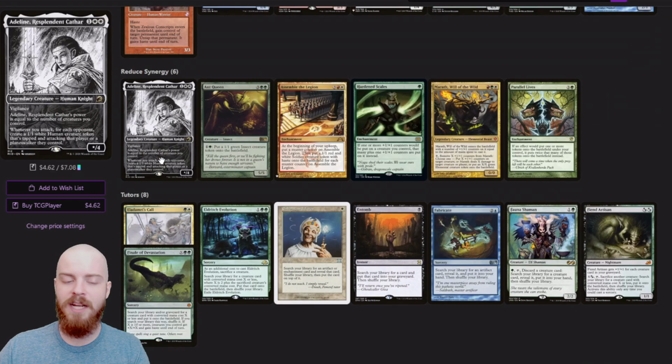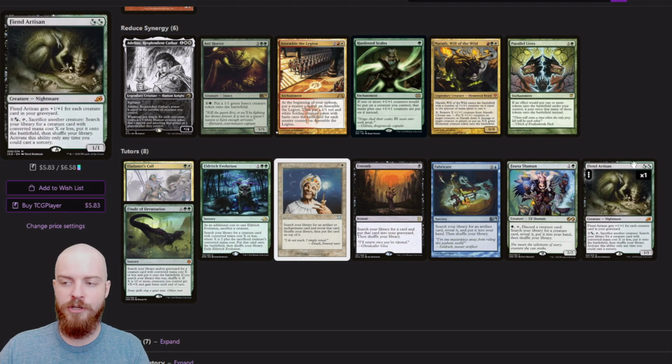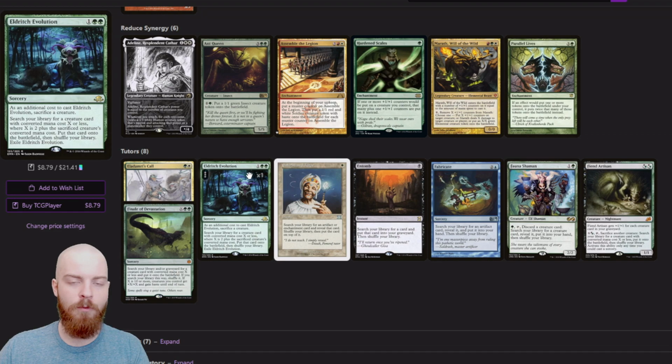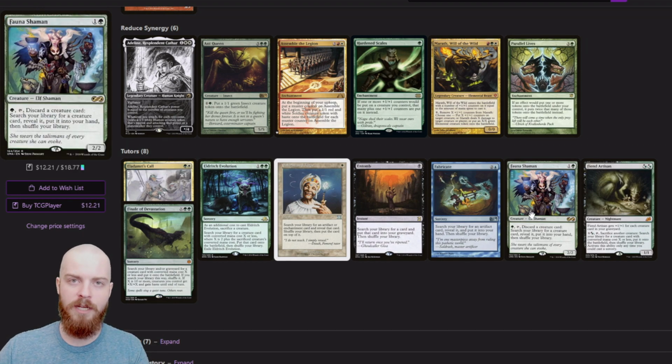Another way we can reduce redundancy is by reducing the amount of tutors. Tutors are extremely powerful in EDH, helping you get your game plan off more consistently, but at the same time, that consistency is going to increase the power level. So if you want to decrease the power level of your deck, make it less consistent. Reducing the amount of tutors in your deck is going to be a great way to manage your deck's power level.